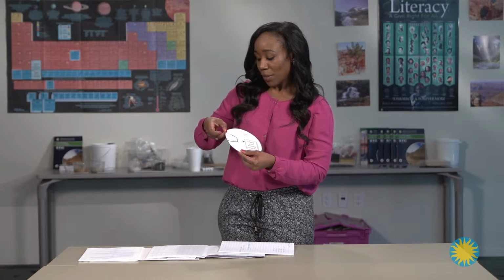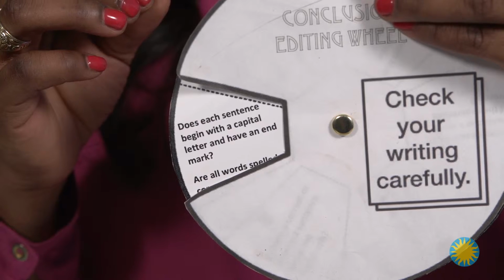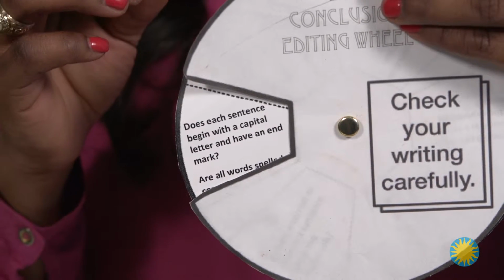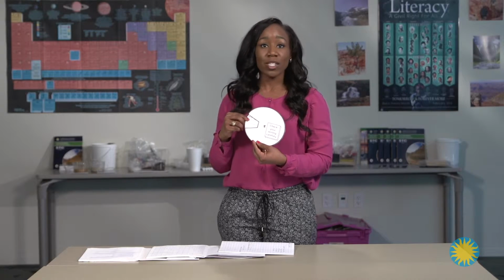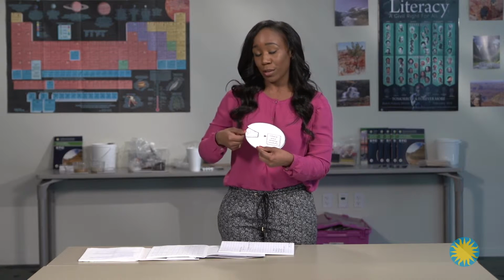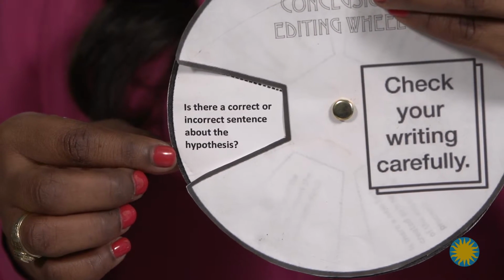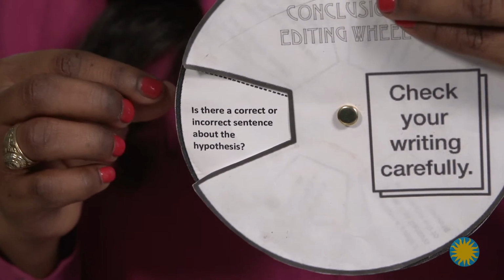For example, does each sentence begin with a capital letter and end with a question mark? Are the words spelled correctly? So for a sixth grader who is not very familiar with science writing, that particular prompt would be beneficial for the student. Is there a correct or incorrect sentence about my hypothesis?